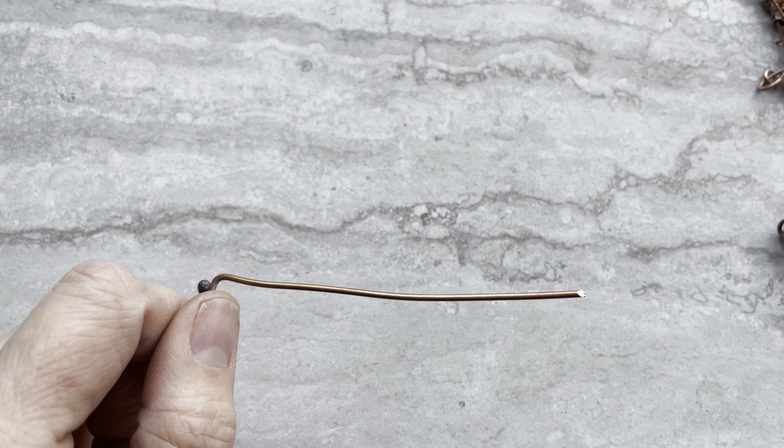And my favorite tool, bail maker pliers. I leave a little tail and I like to make a nice bail. After I bend like this, I usually take my flat nose pliers and round this part, so this part will be flattened this way. And then I push the wire together.